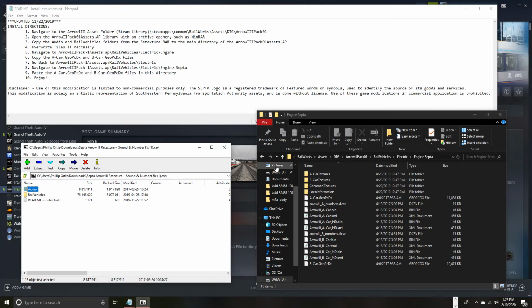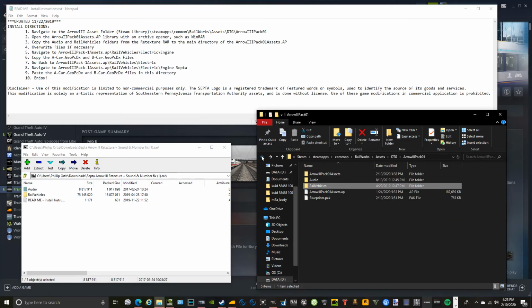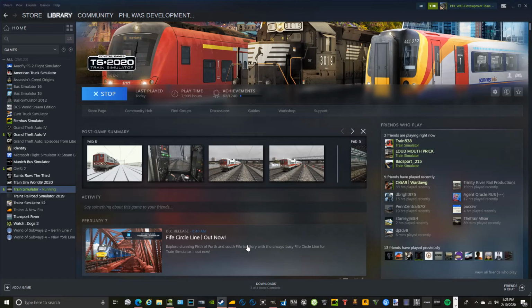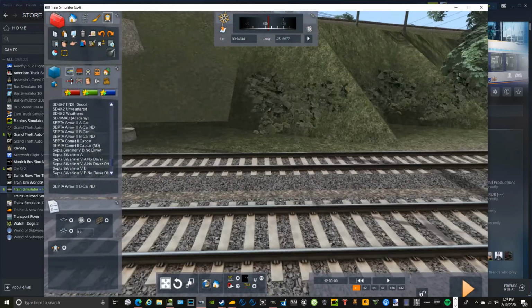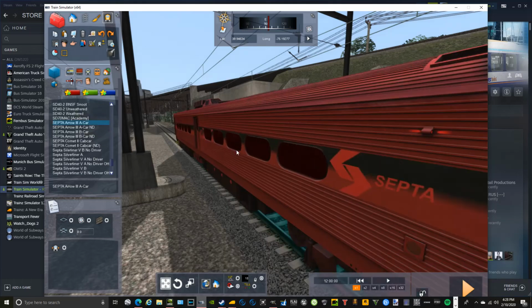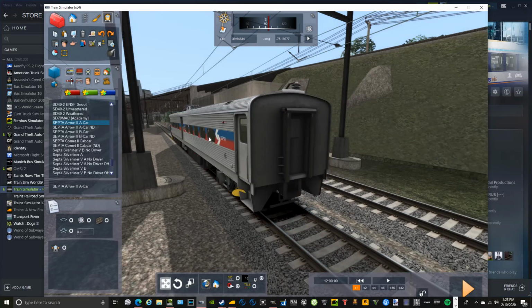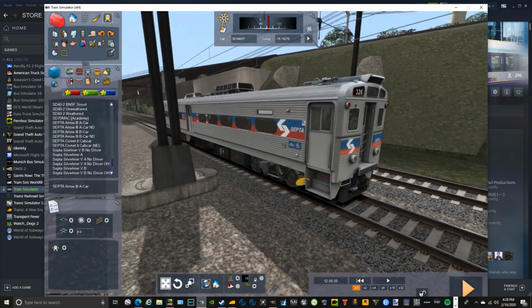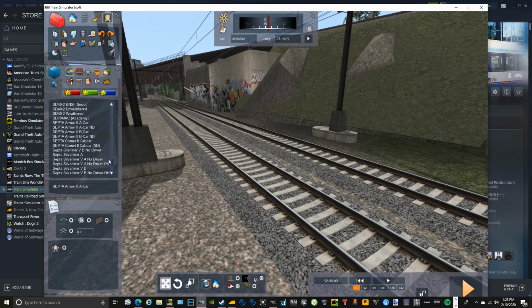And the audio folder, you just paste right out here. That's all you've got to do. You just close it up, and we're in trains. You go right into your trains, and voila, there she is, right out front, ready to use, ready to go.